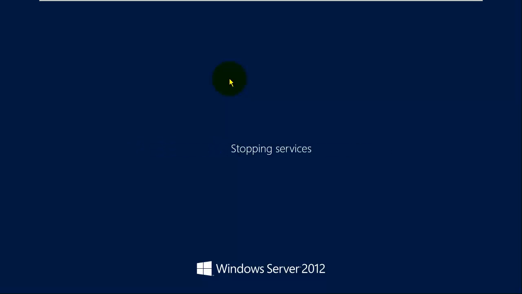Is 12 the only one that you have to do the tools with? We did it with 8. I do it with anything, whether it's Linux, desktop Windows, server Windows. You should install tools on anything. In fact, we're going to do it with the core later on, but we're going to have to do it through the command prompt.